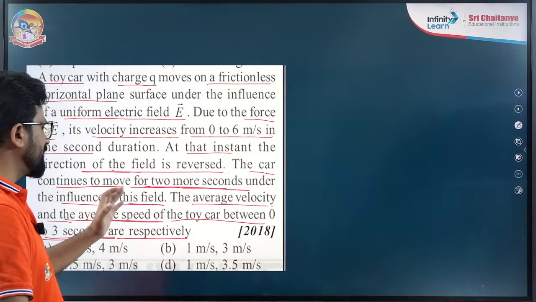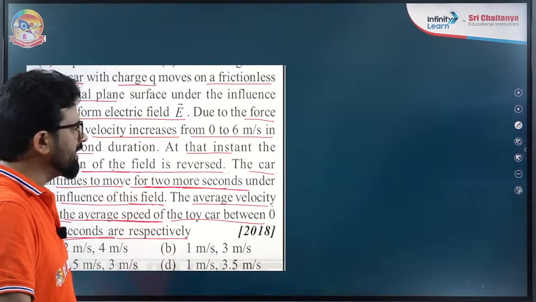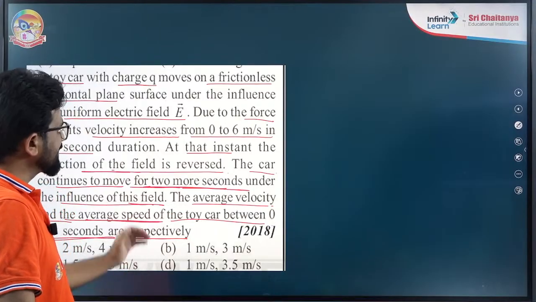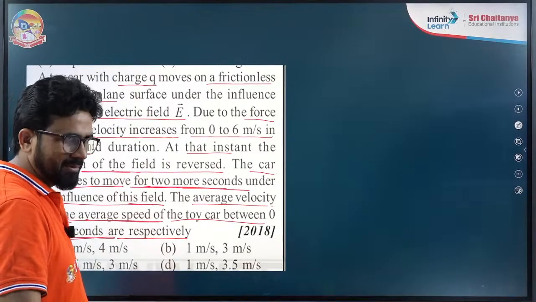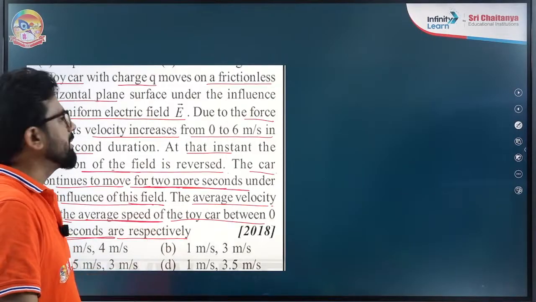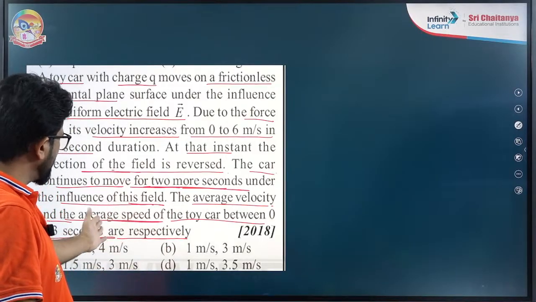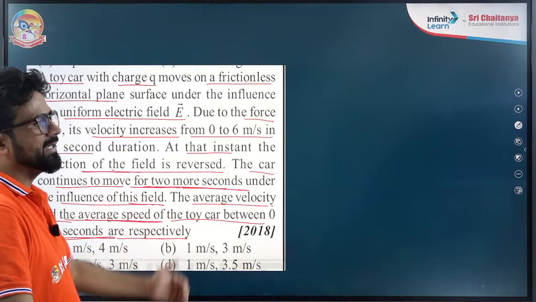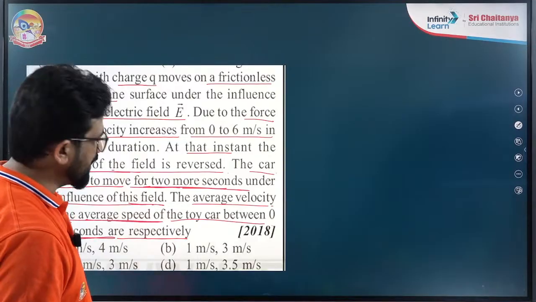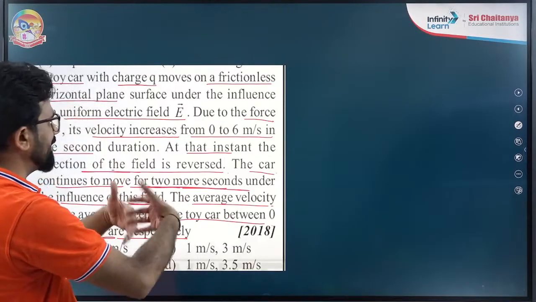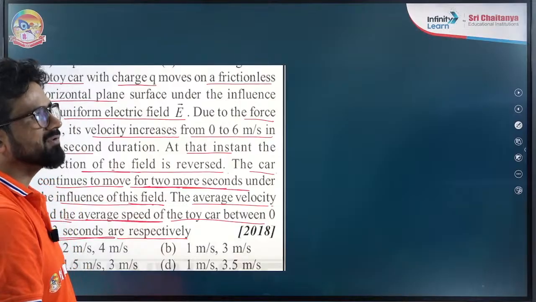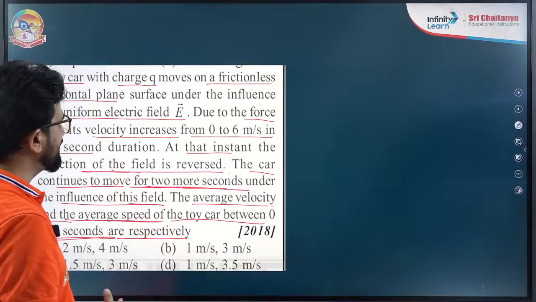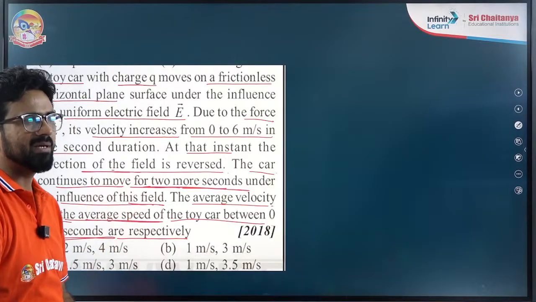I am again giving you 1 minute time. Try it. Very good question, 2018 NEET question. Using what we have learned till now, the concept and basic concept of average speed and average velocity, you have to put it and try it. When you try, definitely you will learn what we understood in the previous question and how to apply it in this question. Very basic. Please try. 1 minute time. Take your time.